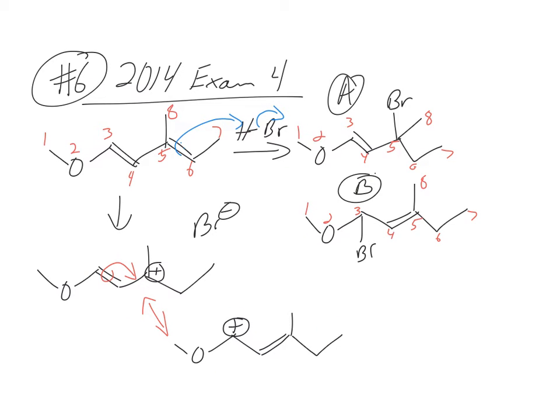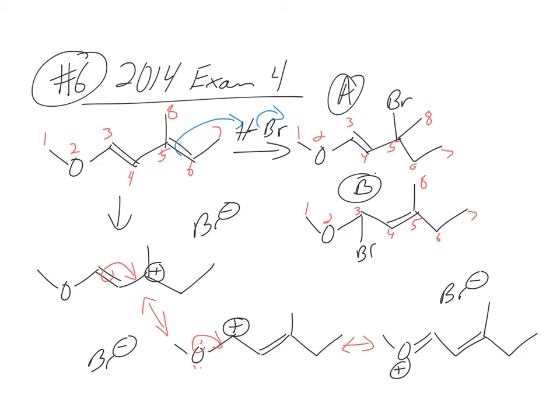A or B? Nope, it's B. Why is B more stable? Because this oxygen, well, technically this is more stable than all of them. Yeah, okay, fine, I'd give you that. If this is more stable than this, but the next resonance structure over, this is the best resonance structure, right? We can agree on that? So yes, this is probably better than this because this is tertiary allylic, this is secondary allylic, and this has full octets. And along the way, we had Br minus coming along the whole time, right?